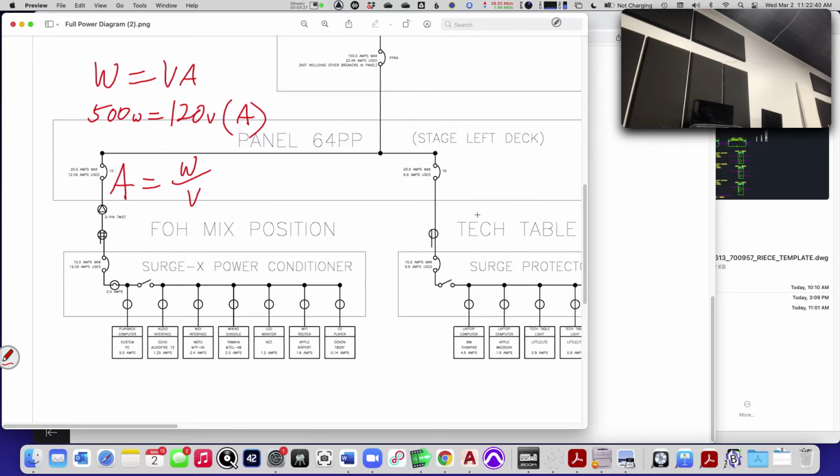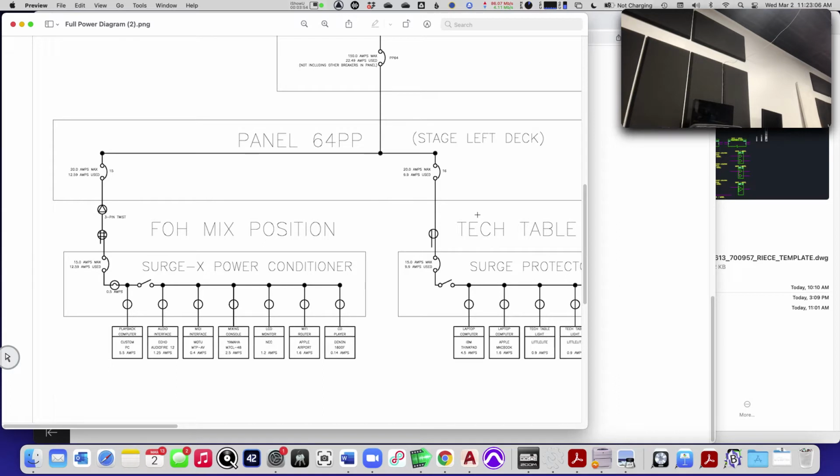So yes, amps in this case would equal 500 divided by 120, which would be 4.1667, or 4.16 repeating. So 4.167 amps. So if they tell you the watts, then you can figure it out, right? That's one way of doing it.